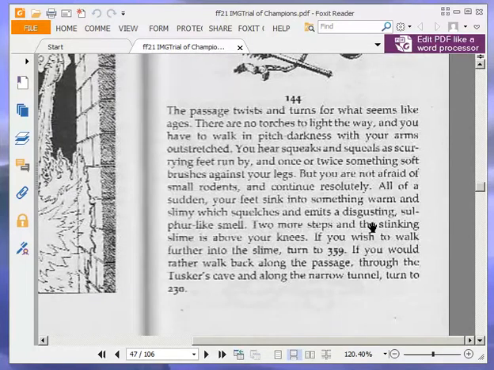The passage twists and turns for what seems like ages. There are no torches to light the way, and you have to walk in pitch darkness with your arms outstretched. You hear squeaks and squeals as scurrying feet run by, and once or twice something soft brushes against your legs. But you are not afraid of small rodents and continue resolutely.